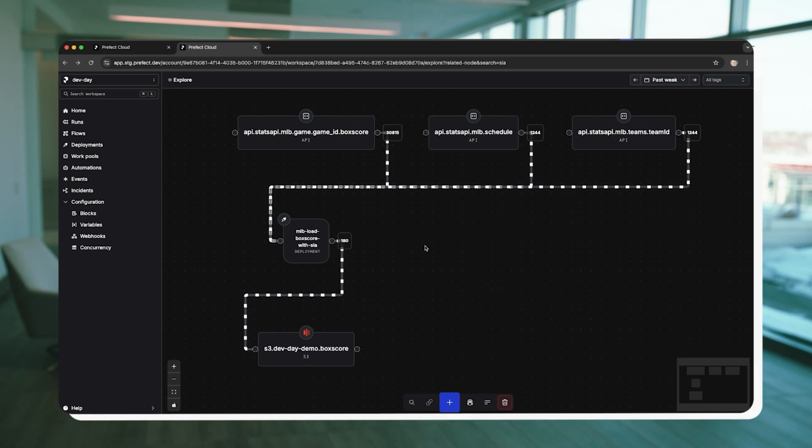For any resource, you can see which workflows depend on it and which workflows produce it, allowing you to visualize this network to better understand their connections.